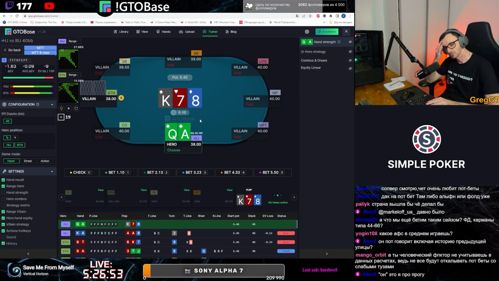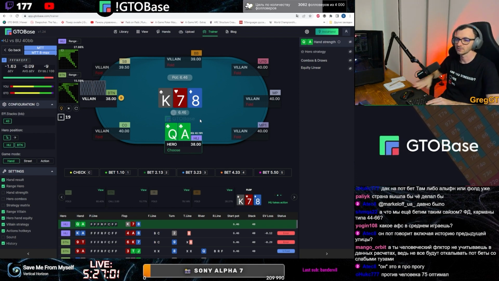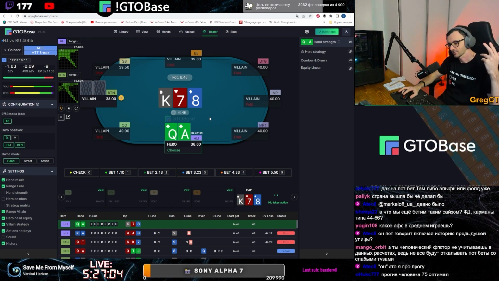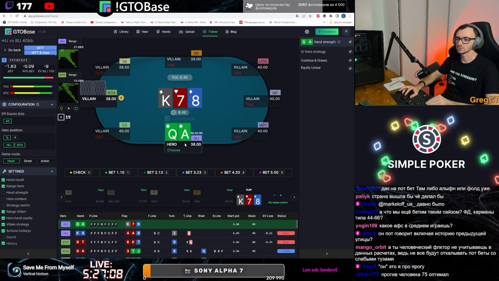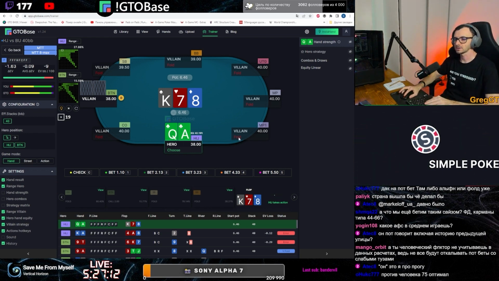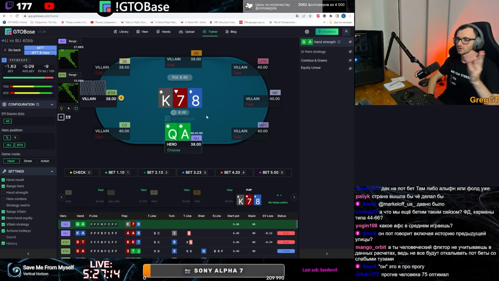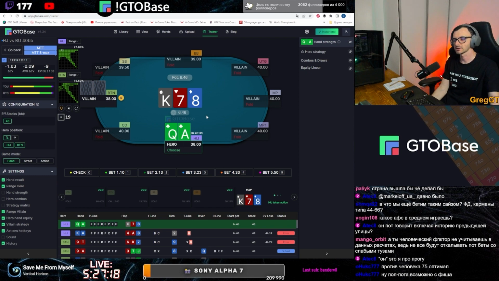Another one asks in chat if the program considers action on previous streets. Well, of course. We see a solution for a certain spot when we bet 2/3 on the flop. Well, how else could it be, right? We see a certain node and we see a solution for this node. We have this big game tree with a lot of branches, and for every branch, for every node, we have different frequencies. If we, for example, bet small on the flop, we have a totally different scenario than when we bet big on the flop.